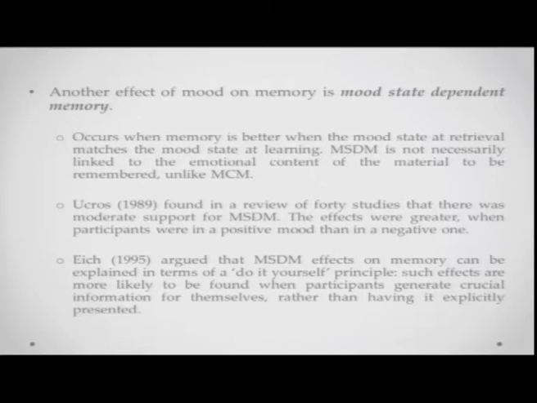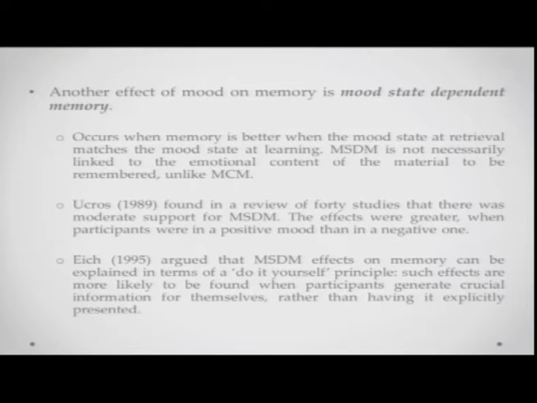Now, let me briefly move on to a different kind of mood effect in memory. This one is referred to as mood state dependent memory. I will refer to it as MSDM from now onwards. MSDM is basically the fact that if you have learned particular information in a given mood state, and at the retrieval point you are in the same mood, you will recall that information better.